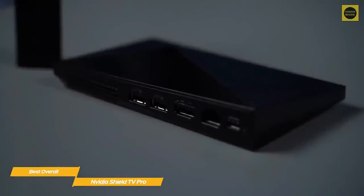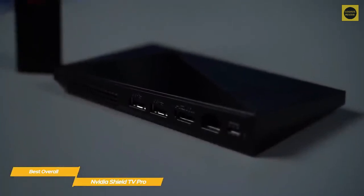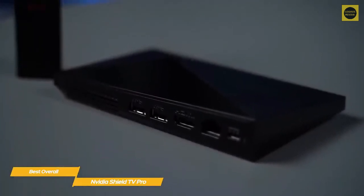The 2 USB ports make adding external storage a cinch, not to mention plugging in a wired controller for keyboard or mouse.